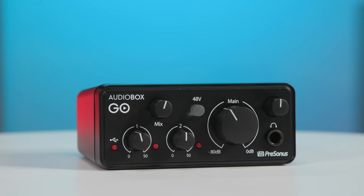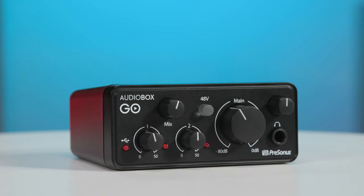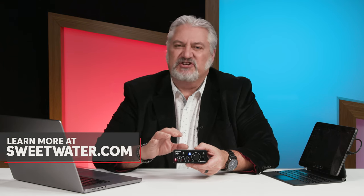So if you're looking for a super lightweight audio interface that you can throw into your computer bag, take on the go, or even use in your home studio, the AudioBox Go is a great solution. I've been using it in my office — I just plug it into my computer. It's great for driving headphones and great for quickly capturing a signal. Wherever you're at, you can have this in your pocket or in your bag and be ready to make music. Thanks for joining me today. I'm Mitch Gallagher from Sweetwater.